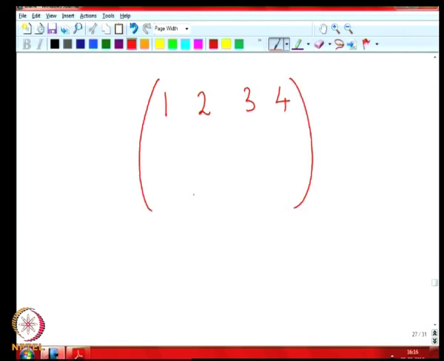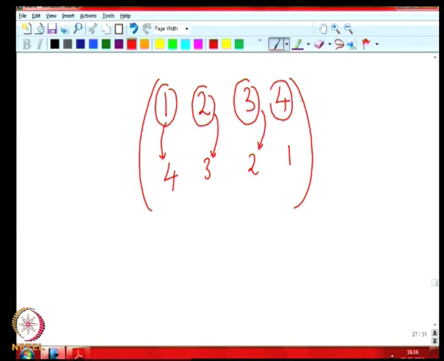We first write the position, so 1, 2, 3, 4 here, and then the permutation can be written below, say 4, 3, 2, 1. Now we ask, at the first position do we get 1? No. The second position, do we get 2? No. In the third position do we get 3? No. In the fourth position do we get 4? No. Here at every position we are getting a number different from the position number, right. So such a permutation is called a derangement of 1 to 4.